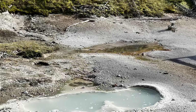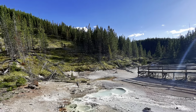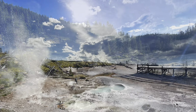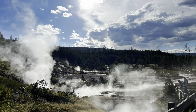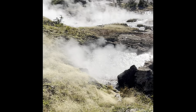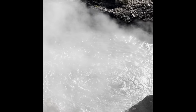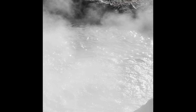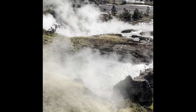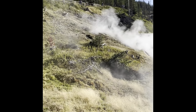So in this particular walk that we did at this particular area, there was a lot of mud holes and a lot of the little geysers. So it's about a 2 mile walk, I think, all the way around. So that's what we were doing here. And I was just trying to get pictures of everything so that you can see the differences and see how hot it boils. It smells like old rotten egg when you walk by these things. And so you will smell that.